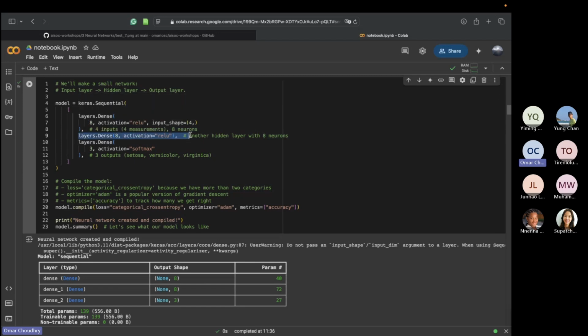So this will be the second hidden layer because this is also a hidden layer. And this will just take the same inputs, 8 inputs, and we'll have 8 more outputs. And at the very end, we will have the 3 outputs for the different species. And this activation, softmax, basically, it just helps us deal with when you've got more than 2 different classes.